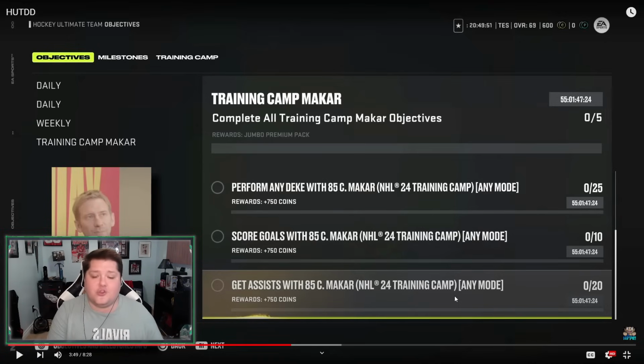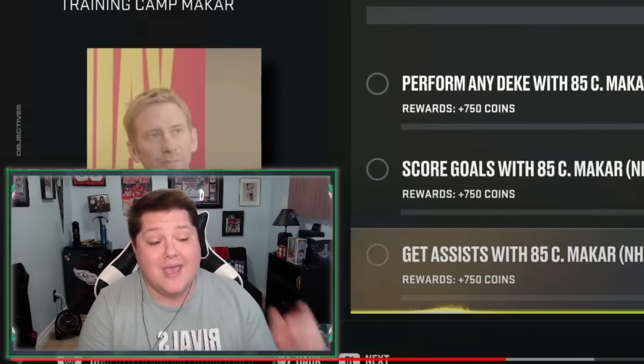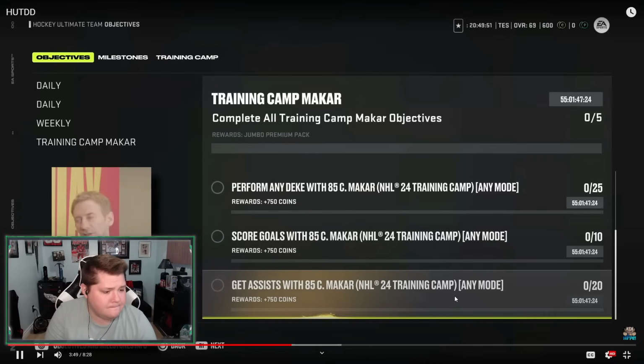There's only 5 of them, so Jumbo Premium Pack, first day of the game's not too bad, I guess. I'm going to highly suggest that that's the first thing you focus on in the game. If you are pre-ordering the X Factor Edition, the first thing you need to do is hop into a game and get these done. Get your Jumbo Premium Pack and your 3,700 coins. It'll be a lot more meaningful this year.